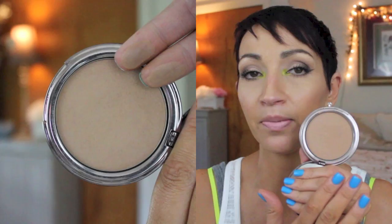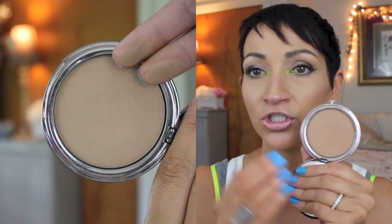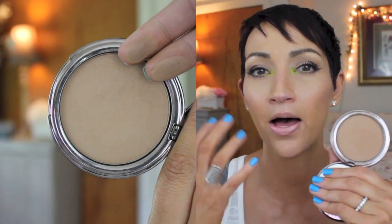I want to start with my favorite, which are these two guys right here. The first one you guys have heard me talk about a thousand times. This is the matte bronzer in Cabo. All of the Girlactik packaging is so cute. So this is what the bronzer looks like. It is the perfect contour shade because it has no shimmer in it. There's no red. It's not orange. It's just this really nice tannish brown. It blends so, so beautifully. This is one of my all-time favorite contour shades.